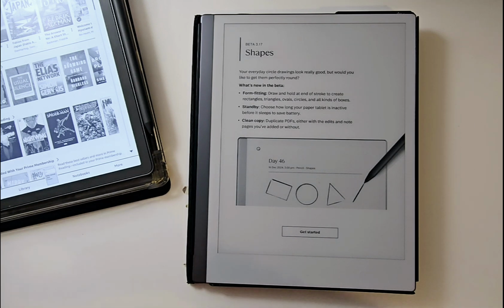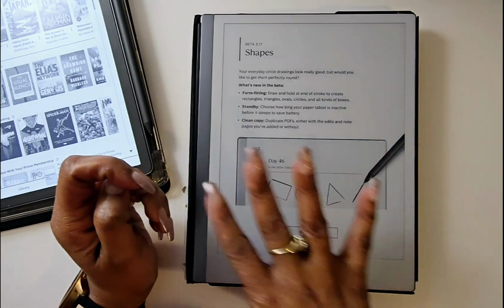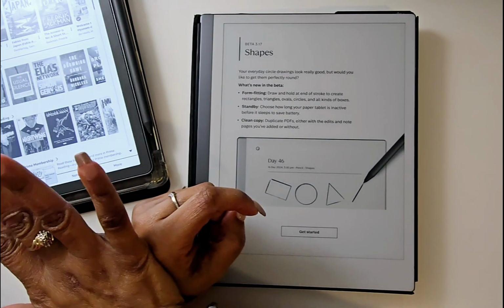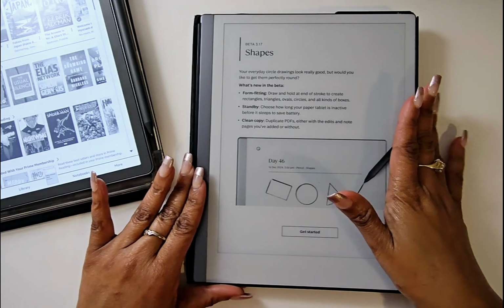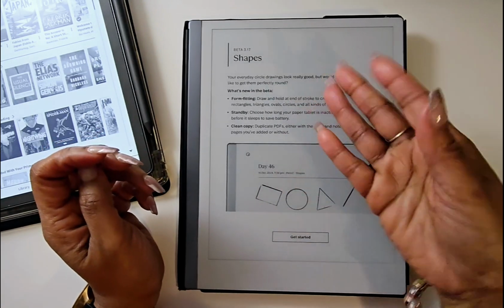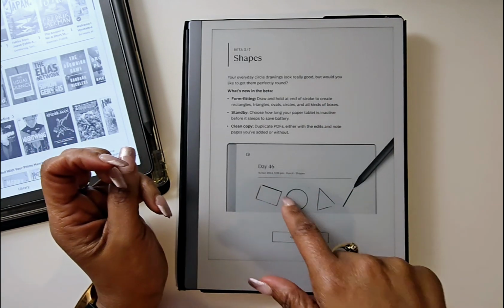I have the Remarkable 2 app on my phone, on my laptop. I can easily see all the documents I have in here, easy file storage, folder storage, create my own folders. I don't know if you're able to rename your folders yet on the Kindle Scribe. I honestly haven't looked because I just stopped trying to use the Kindle Scribe like how I use the Remarkable 2. But I have lots of videos about the Remarkable 2, so please do look at those old videos. And here, I just updated my Remarkable 2, and now we got some additional tools.